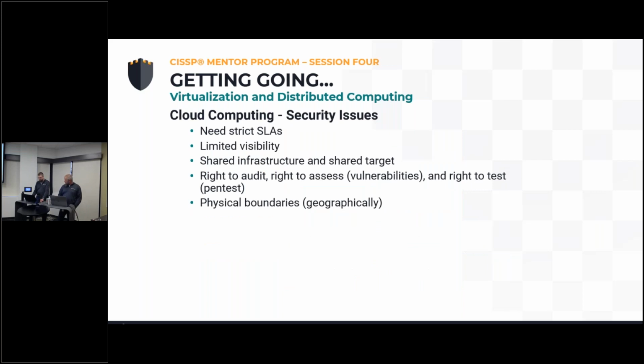Security issues need strict SLA. So there's a whole bunch of things. Cloud Security Alliance is FedRAMP. You know, FedRAMP is a certification for cloud service providers. If you're going to do business with the federal government, provide them a cloud service, you'll probably need to get FedRAMP certified. Yeah, I wouldn't want to do it.